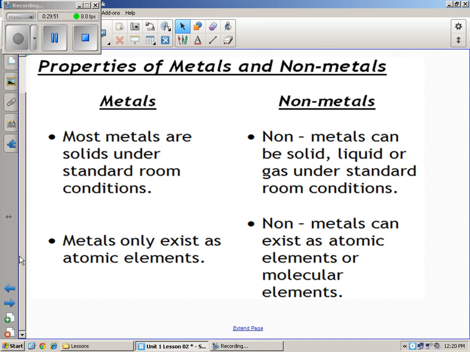Non-metals can be by themselves, like carbon, for example. You'd find one carbon by itself. But other ones, we talked about this the other day, would tend to hook up to become a little bit more stable. So things like oxygen and nitrogen and fluorine and chlorine and bromine, right? The molecular elements. So non-metals can be either atomic elements or what we call molecular elements. Okay, you're not going to get molecular elements with the metals. It's not going to happen.